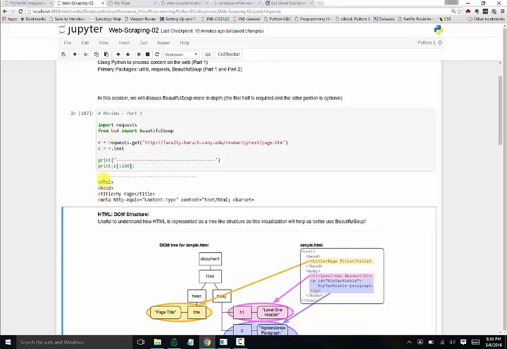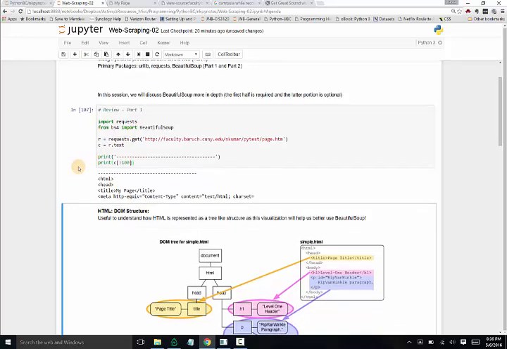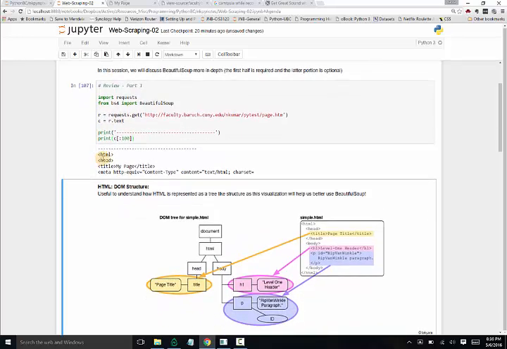Once we extract the HTML code, we would take this and put it into Beautiful Soup to convert it into a different object. This is what we did in the last class. So before we talk about the more advanced features, again, we're not going to talk about all the advanced features, obviously slightly more advanced features than what we did in the last class, let's take a quick look at how this HTML content might be represented internally.